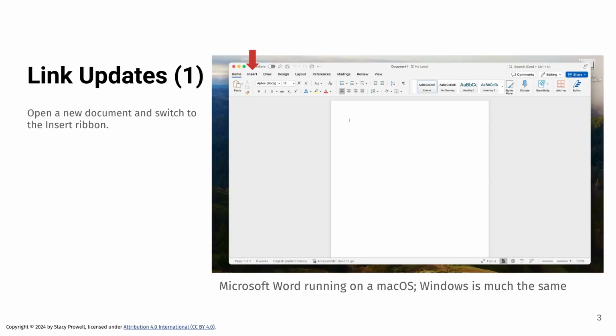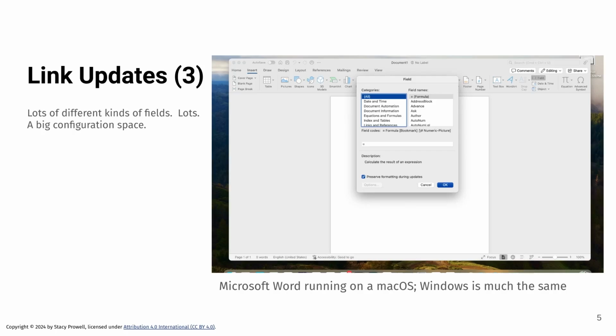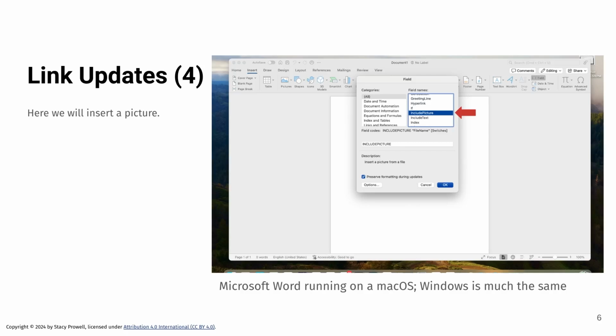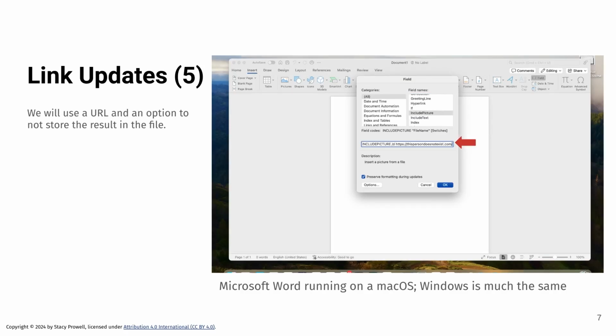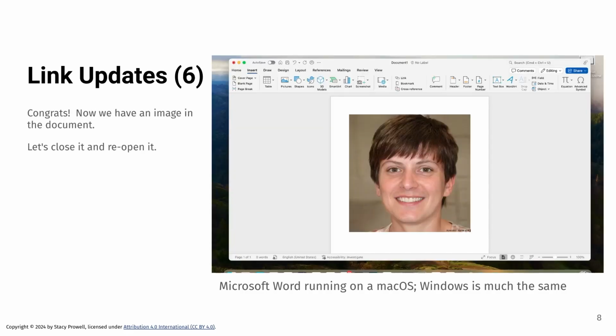If you go into Word, and in this case I've done this on a Mac, but it works on a PC as well, you switch to the Insert ribbon. On the Mac, you just directly click Field. On Windows, I think you have to click one other thing and then you click Field. So you want to insert a new field. When you do that, you'll get this little dialog, and you want to go and find Include Picture. We include the picture by URL, and we include a /D in order to tell the system, hey, I want to be sure that you fetch the most recent version of it. We're done, and now look, I have an image.